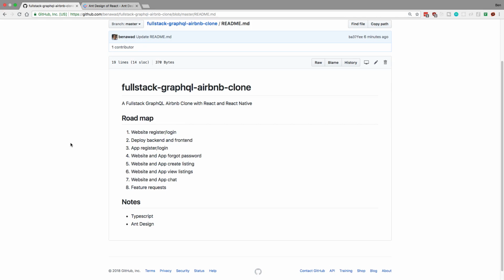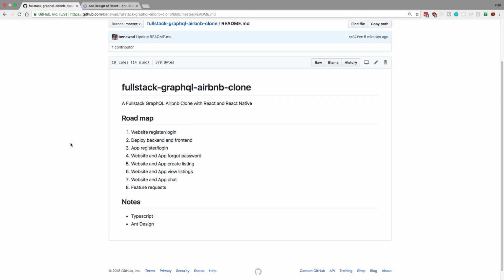And then we're just going to go in sync, doing both the website and the app at the same time, building out forgot password, and then creating a listings page. So creating an Airbnb listing, like a form we'll probably be making, and then actually viewing the listing. This could be a single listing or multiple listings, right? Kind of like a scroll view, if you will. And then we'll also do a chat, so you can chat with the person who creates the listing, and we'll be building that out and use subscriptions for that, so it'll be real time.